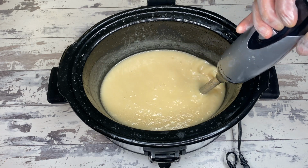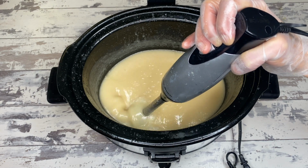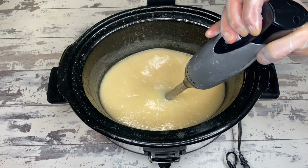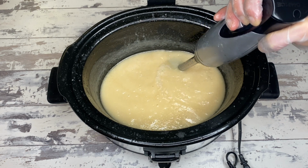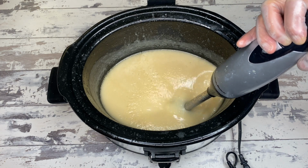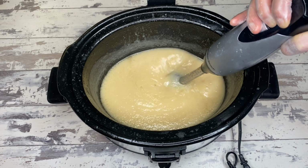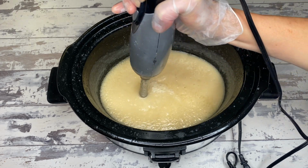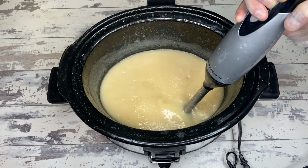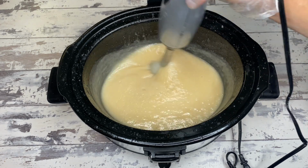And that doesn't really make sense for people who make cold process, but you see how it's going grainy there? Yeah, this is about when I stop. And that doesn't make a lot of sense because in cold process, you don't want your stuff to rice. That means separation, that means all the things. And for me, look, it's like it's curdling. It's so cool. This is usually when I stop it and put the lid on and cook it for an hour. And then I come back and I beat it some more with my stick blender.